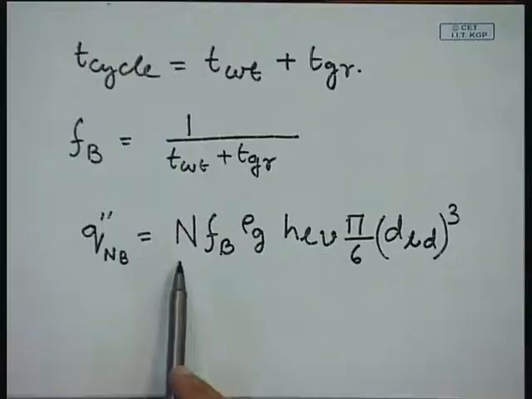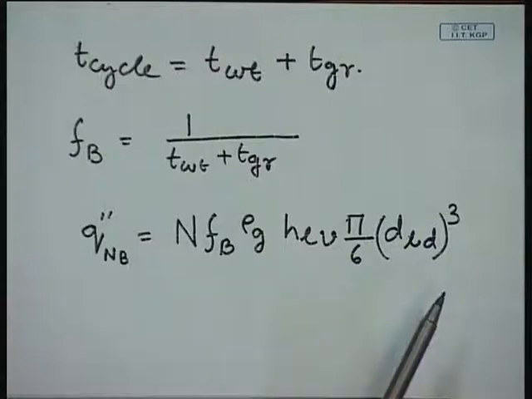So, you see that this is one of the very crucial points for which we do not have a very straightforward method of determination, though there are models, which are basically statistical models. So, roughly one can estimate the number of nucleation sites on a particular surface. Then this equation gives us a mechanistic method for estimating the heat transfer during nucleate boiling. That is why we have learned all these things, the bubbling process and the different growth models.